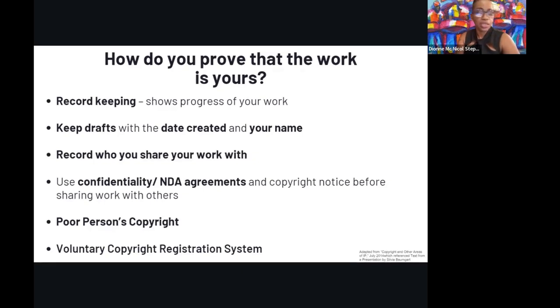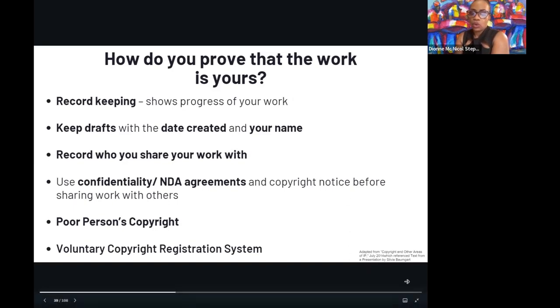Definitely, you want to make sure that those things are protected by way of either confidentiality or non-disclosure agreements, right? And then there's a voluntary copyright registration system. That speaks to things like collective management organizations, or also, in some jurisdictions, there are repositories, depositories where you can actually deposit your fixed expressions of the copyright that you own. And so there's a third party that has possession and control over a particular time and/or a register of what you have owned, right?